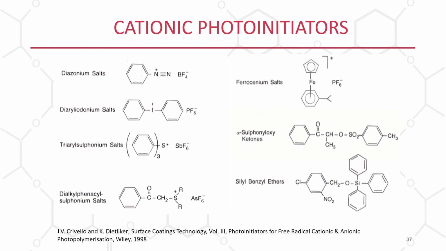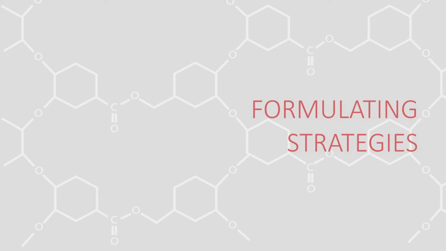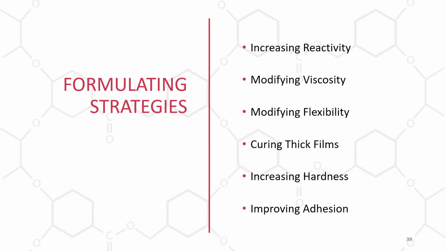I would like to now move from our discussion on the materials that are used in cationic curing to taking a look at different formulating strategies that we can use to get the performance we need when we move to this type of chemistry. It's one thing to know in theory how you can achieve certain properties or performance based on an understanding of the key chemistry. However, on a practical basis, that is not always easy to obtain.